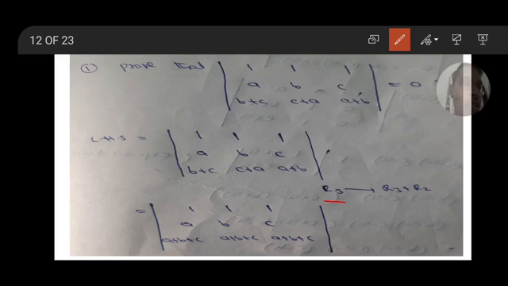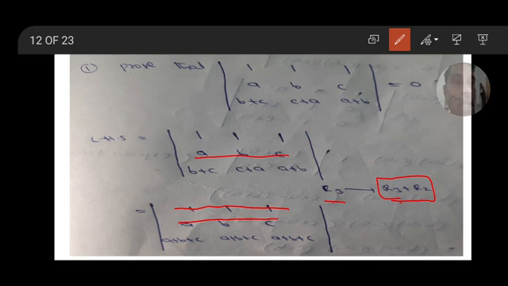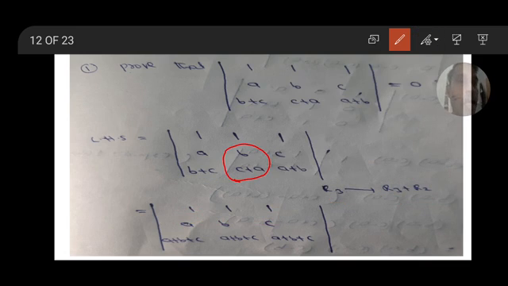Okay, add the second row and third row and write it in the third row. So the first row is the same as it is, 1 1 1. The second row is the same, A B C. The third row is equal to R3 plus R2, meaning add: A plus B plus C for the first one. Next, A plus B plus C. These two elements will be added: A plus B plus C. Next these two elements are added: A plus B plus C.